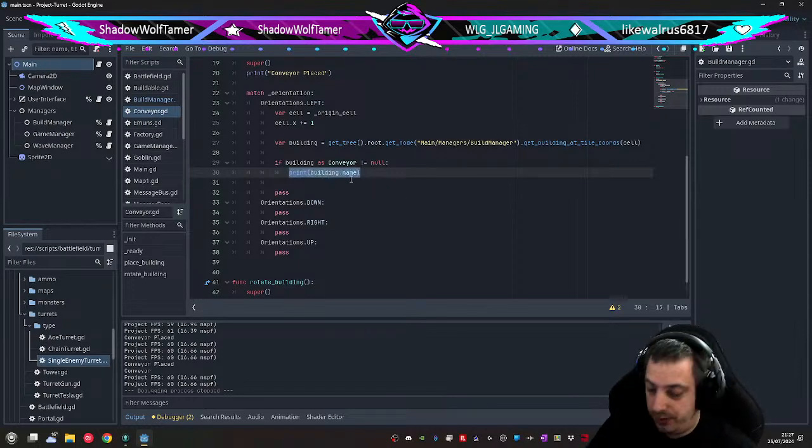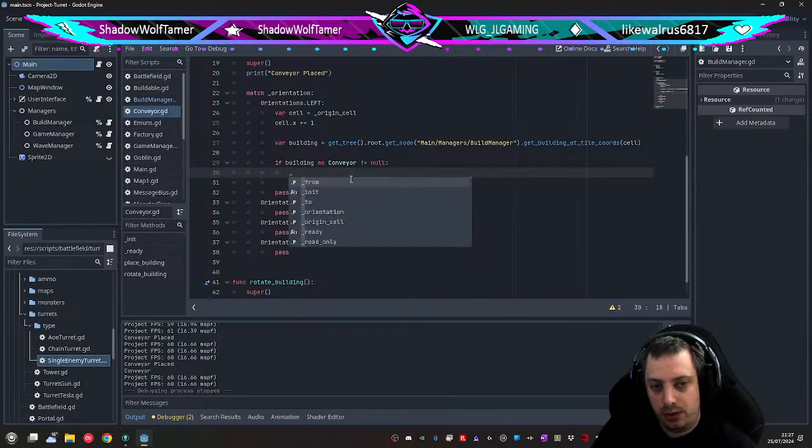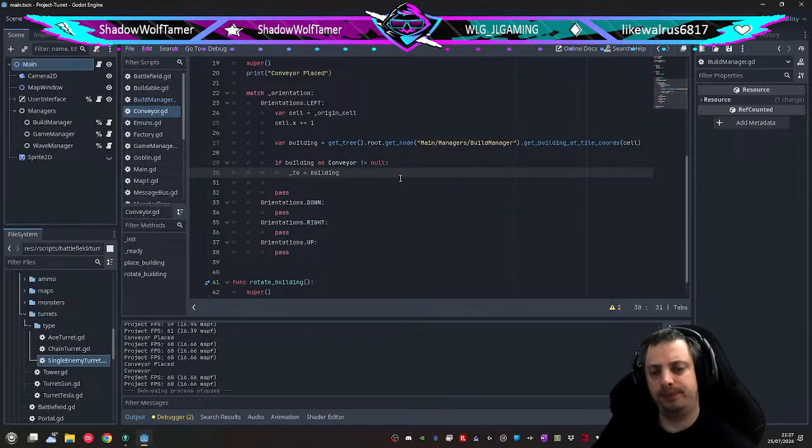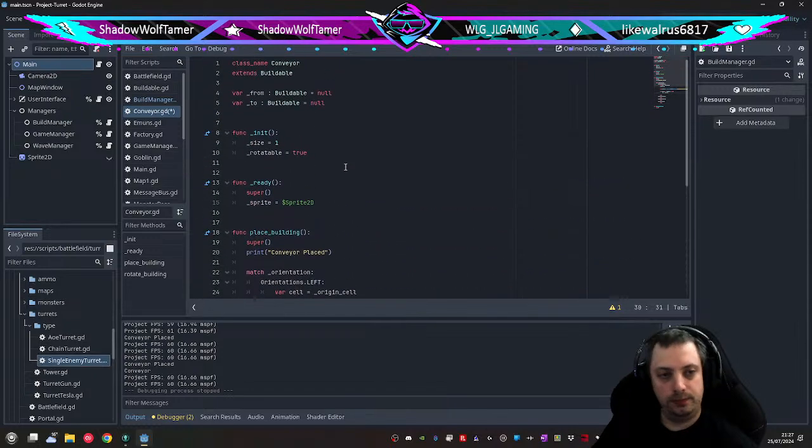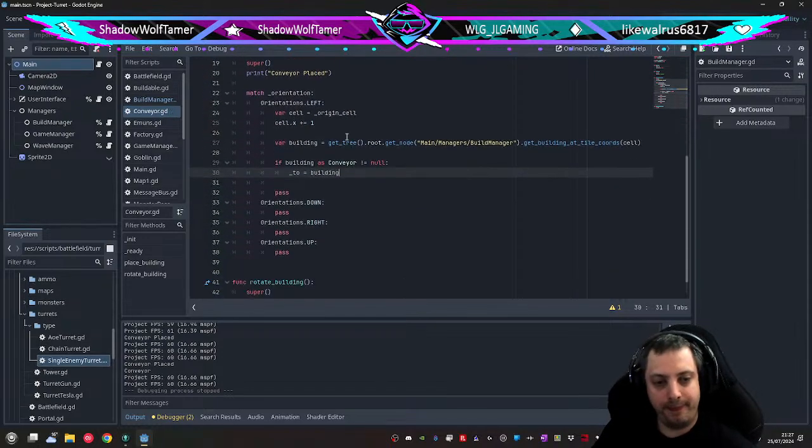So yeah, I want 2 equal building. 2 is a buildable, which I want it to be a buildable.